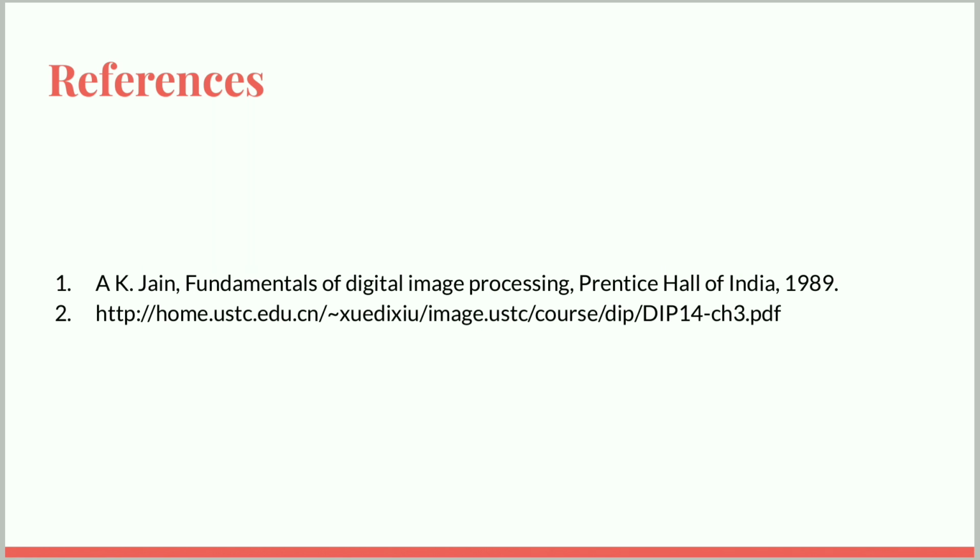So that's all about the portions to be learned in the second module. There are problems to be calculated and practiced, which is not necessarily possible through a video presentation. So the references for learning the second module on image transforms are the textbook on image processing by A.K. Jain, and the URL shown here is an excellent reference that can be used to learn this particular topic as well.